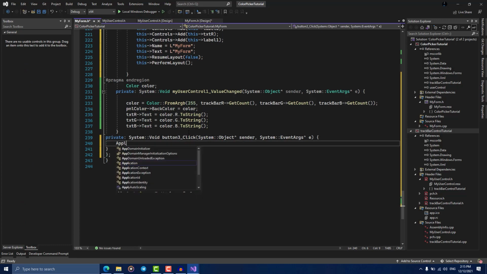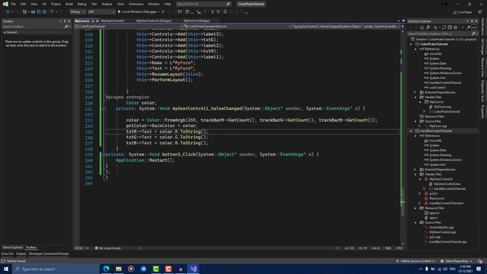So we will type application restart because that's the easiest way to do, but not the most optimal way to do this. You should have a method in your track bar to reset your track bars, and then you can reset your text boxes very easily. Then you don't have to put this. You can just call those methods from the track bars. So that would be the more optimized version, but I'm lazy, so I'm just going to put application restart because this application is not that big and it is not much of an issue because it will launch right away.